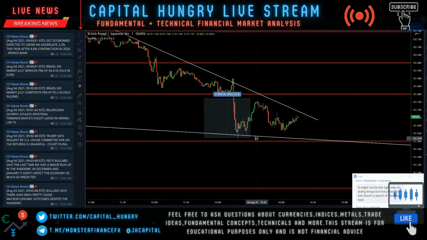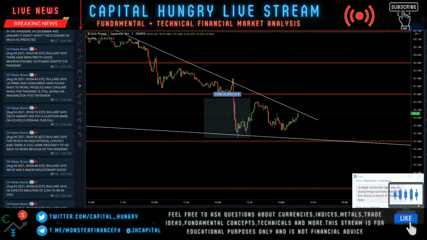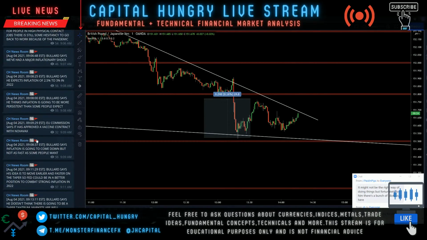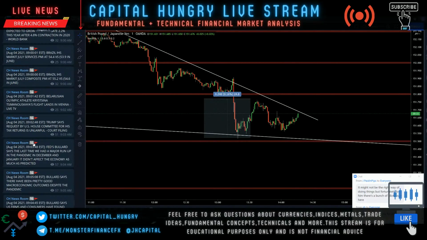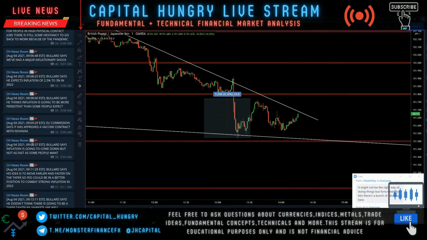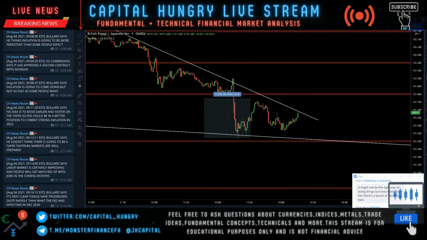GJ, we only called the buy bounce on GJ from 151,500 for 24 pips it ran. The only next set of GJ buys, now that we're getting some more exhaustion here, would be if we come above 151,800. We've only executed trades on this stream for the GJ buys and the gold buys called with predetermined analysis and price points of interest that we called ahead of time. And the entries we called live as well.